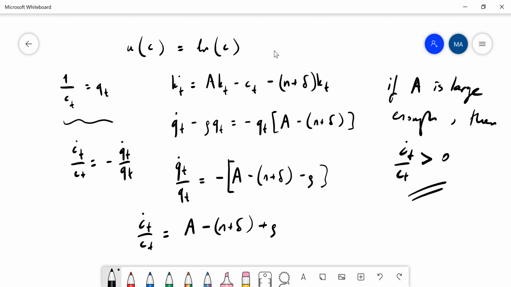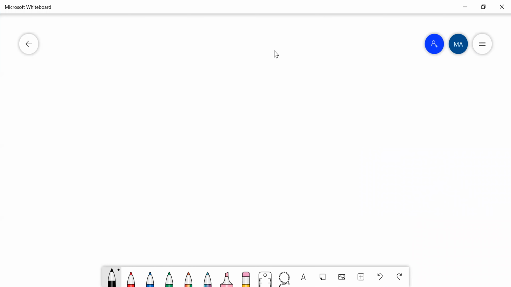Now, what happens here? Well, we can understand growth as a function of parameters. Consumption grows in the long run because that's a steady state result. It's a balanced growth result. I will show you the details, but basically, we can explain growth. We find the economy's growth rate as a function of the parameters. So obviously, this is a balanced growth result.